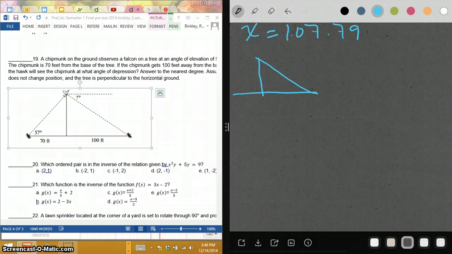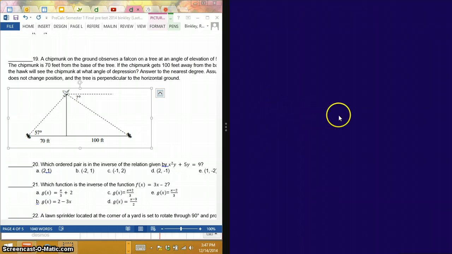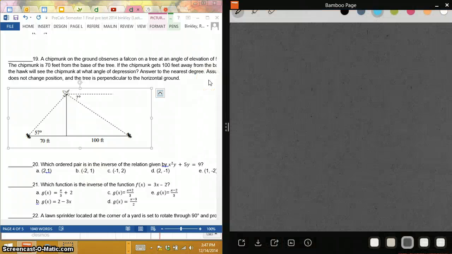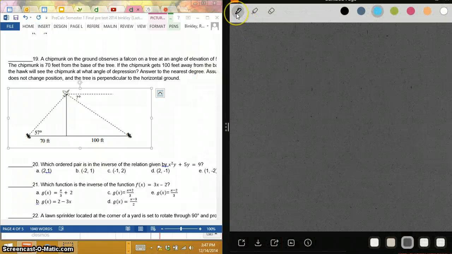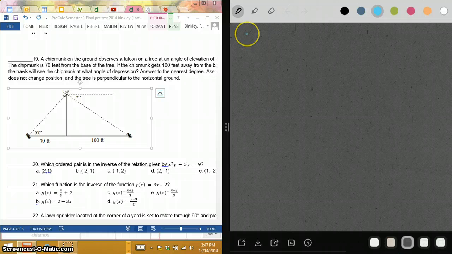So what I mean to say is this altitude here is the 107.79. Now I'm going to be using this length, which is, no! It's like the third time this has happened, I need to get this taken care of, you guys. I think I'm touching something on this mouse pad.